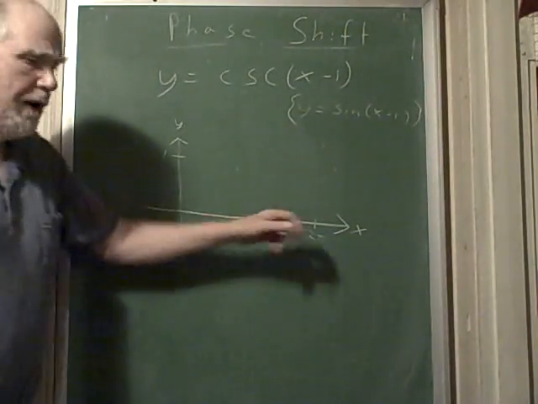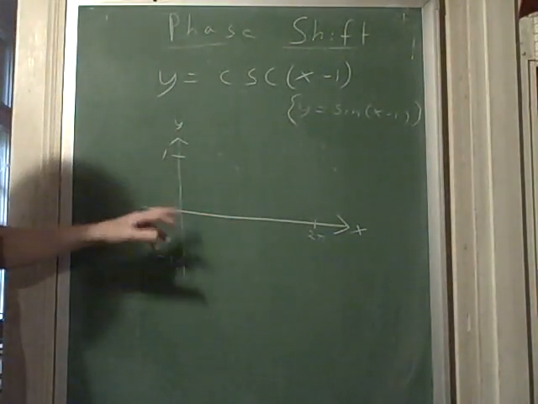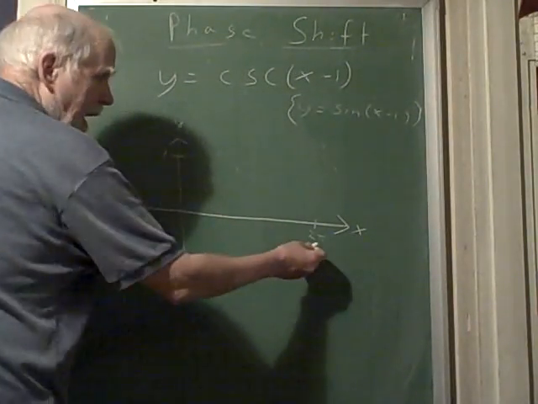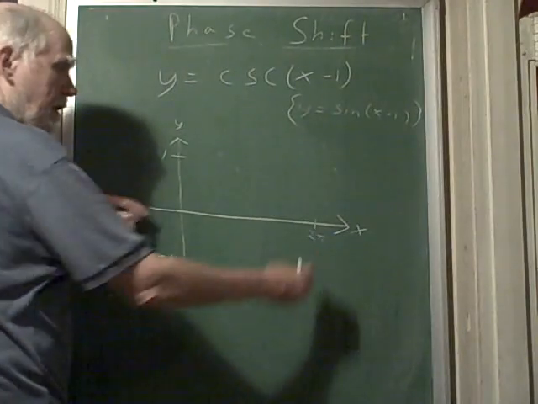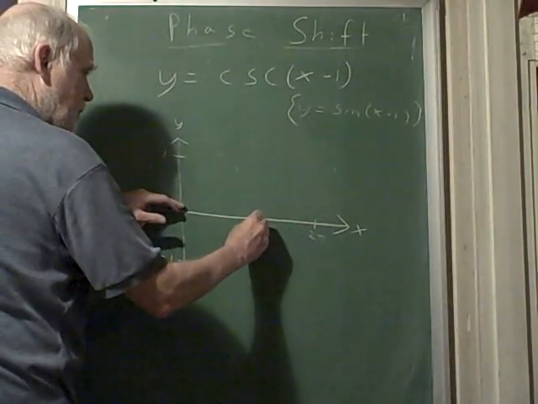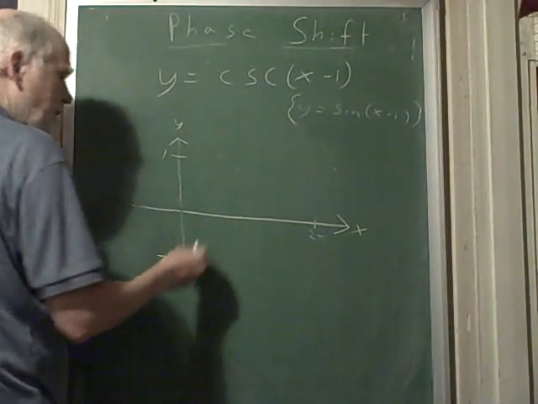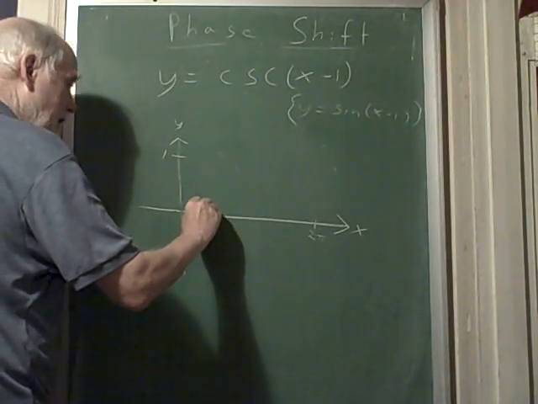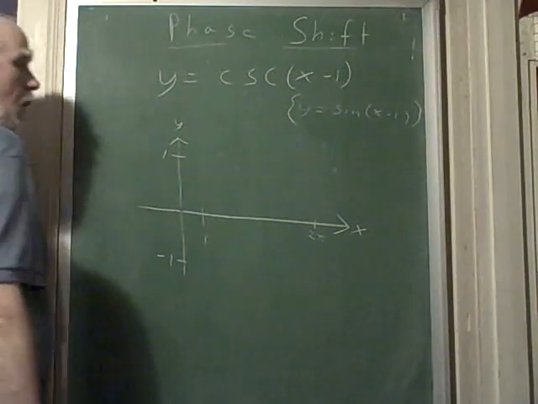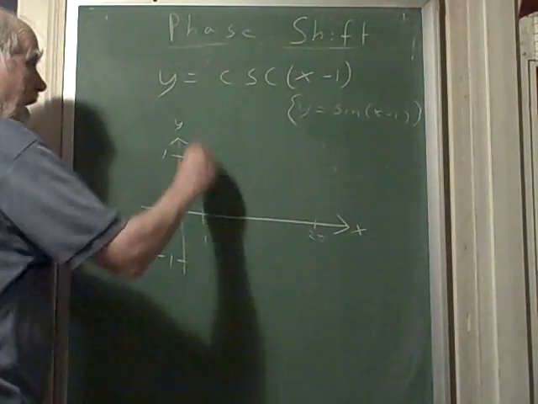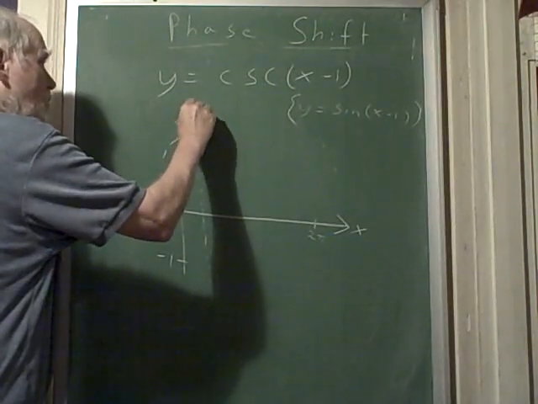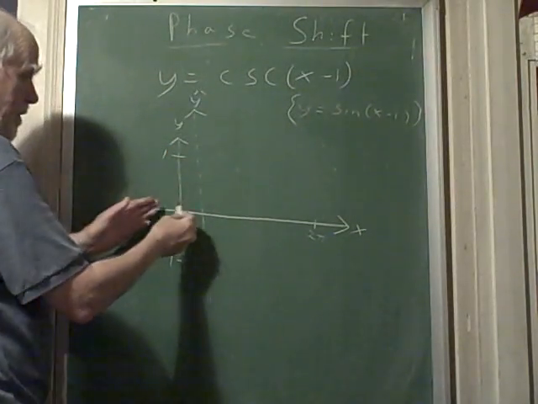So I know one period is 2 pi, both for the sine and the cosecant. So I go out here and I establish my scale. Once I do that, if you think of pi as merely being 3, then this is 6, isn't it? This is 3, and this is about 1. So this is 1 radian, about that far, and we're moving this thing to the right. So I'm going to put 1 radian here. And I'm going to put my fake y-axis here just to show that I've moved it over to the right 1 unit.